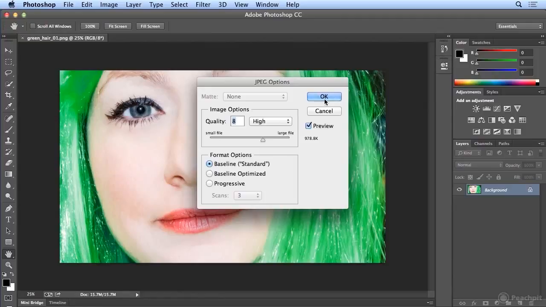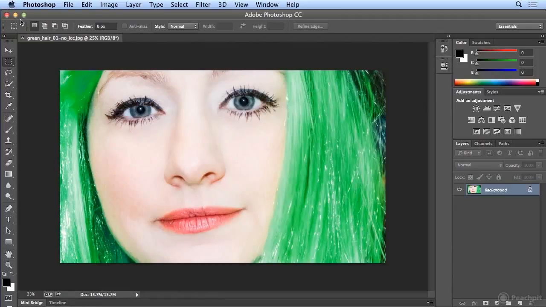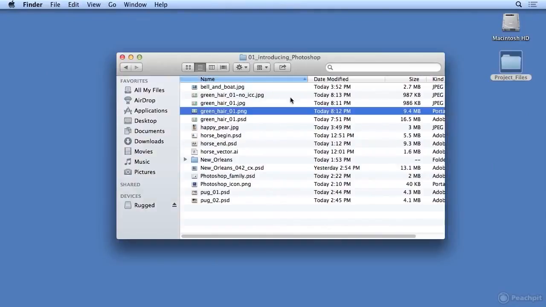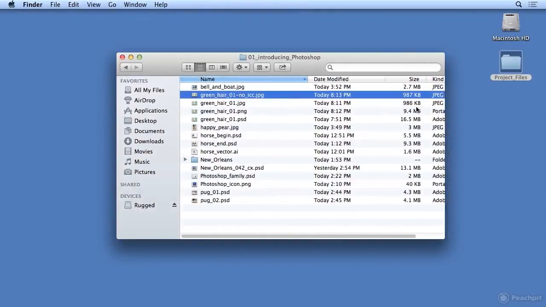Let's see the difference. I'll minimize. 986, 987. Virtually nothing. It didn't save a lot. But that color profile, depending on the format, can add a few K. So if you don't need hard control over the color or want to control the appearance as much, you can uncheck Include Profile.